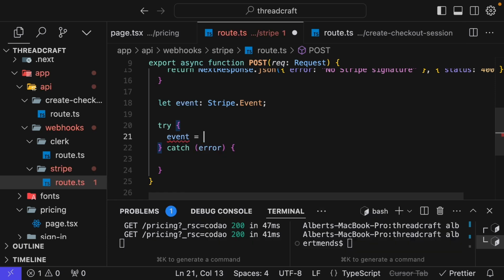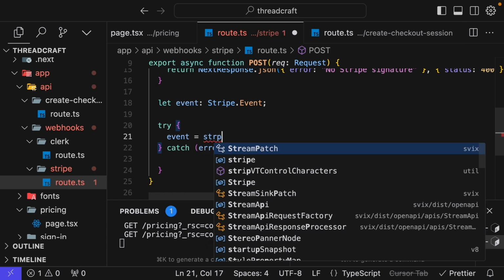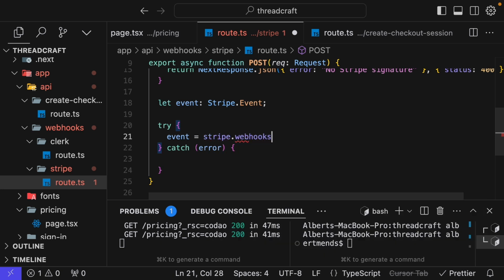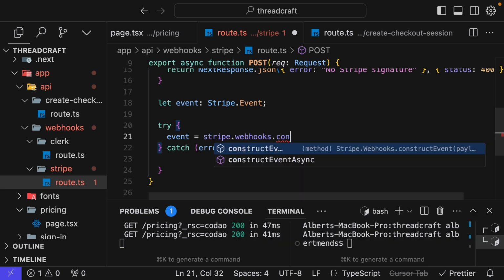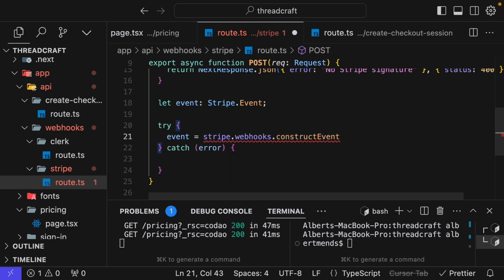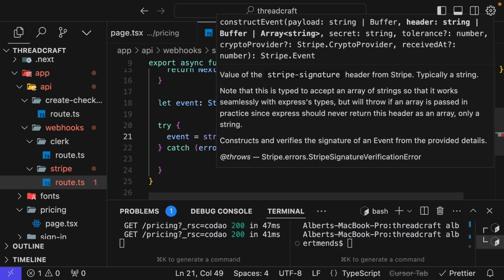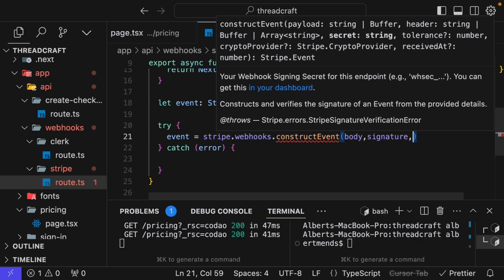So we have the event variable here inside this try, event equals stripe.webhooks.constructEvent, and we have the body, we have the signature, and we have the Stripe webhook secret.